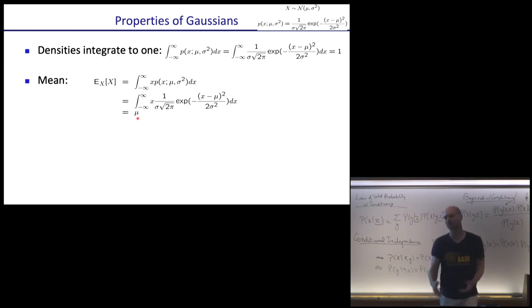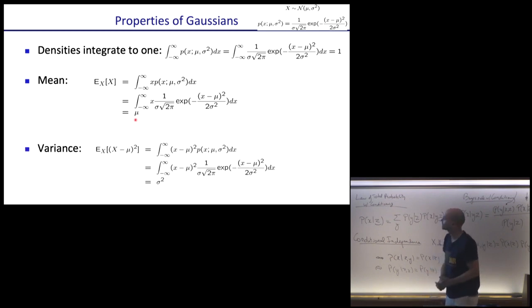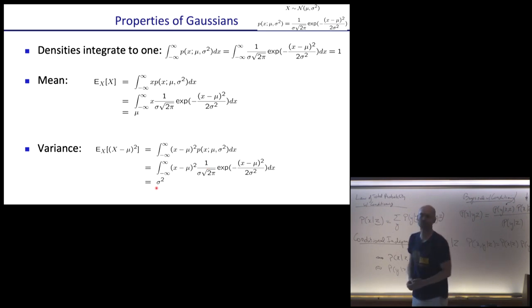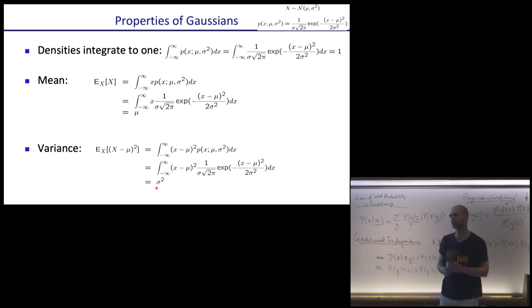So the expected value under a Gaussian is mu, not too unexpected either, because the name is also saying it's the mean. But you can actually do the math in principle and find out that mu is indeed the expected value under a Gaussian distribution. The variance is defined as the expectation of x minus mu squared. On average, what's your squared deviation away from the mean? You can do the math, compute this integral, and you'll see sigma squared is the variance, which is what we already called it, but in principle you have to calculate it, verify that the name we use for sigma squared is actually really what variance means, and indeed it is.